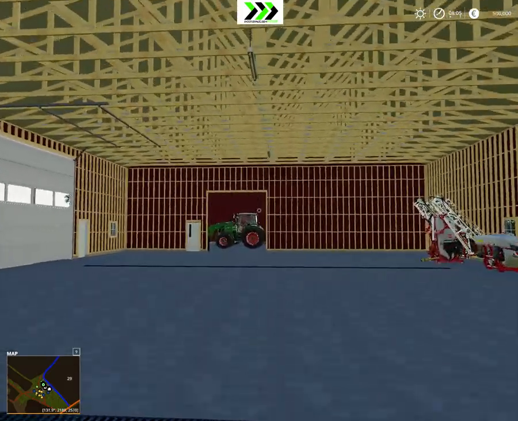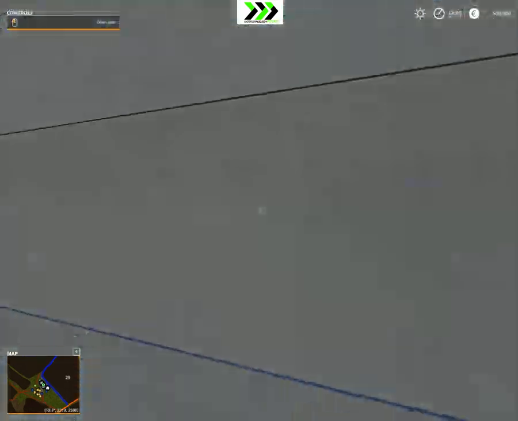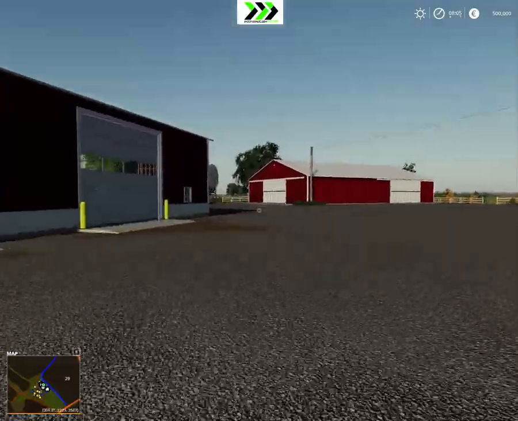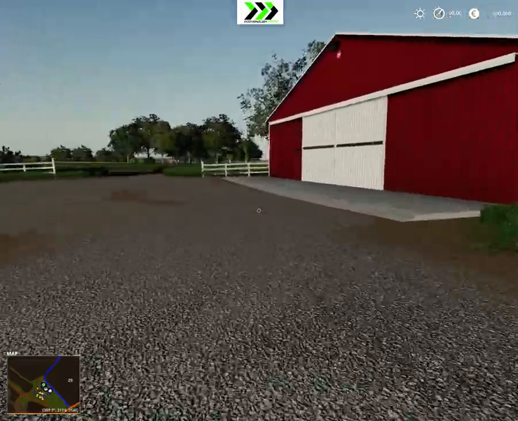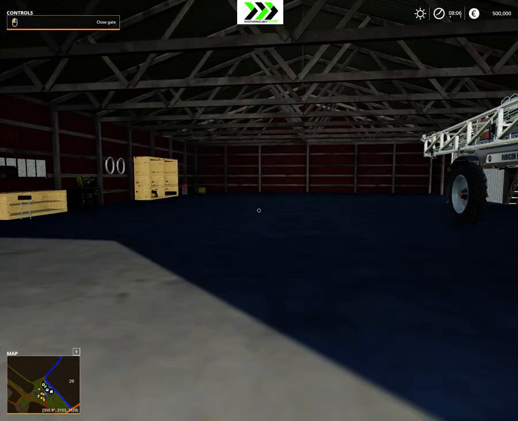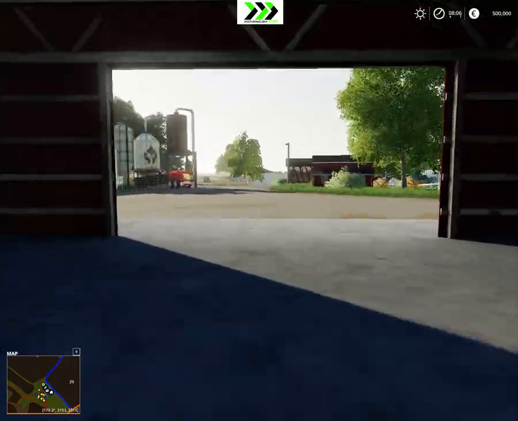This is basically the same, though. This is the same. And this area looks kind of the same. And this fuel there. And over here we have a barn where we can put stuff. This looks pretty much the same, not exactly, but pretty much the same on the inside. Okay, so good.